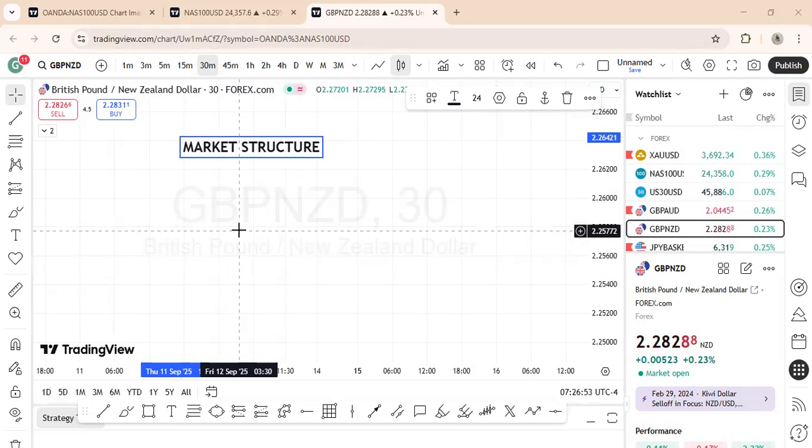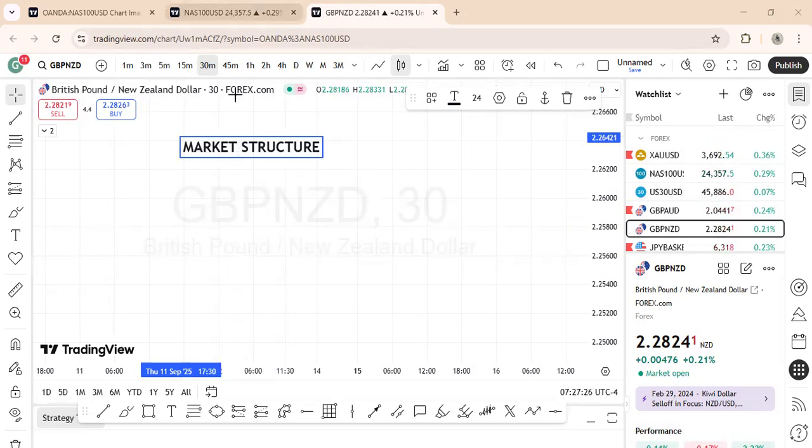Now, one thing I have to say is that market structure is a very confusing topic for a lot of you guys, because sometimes you don't know which time frame to look at, right? I see day traders trying to use a monthly chart, which is not important. I see swing traders trying to use a 5-minute chart, which is not important. So in this video, I'll be teaching you the basic elements of market structure, how to identify trends, and what time frames to use, right? So let's go into the meat.